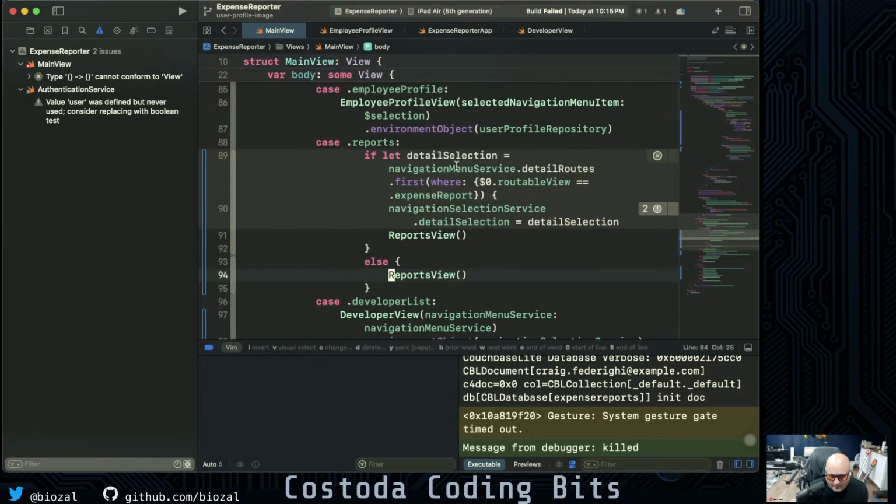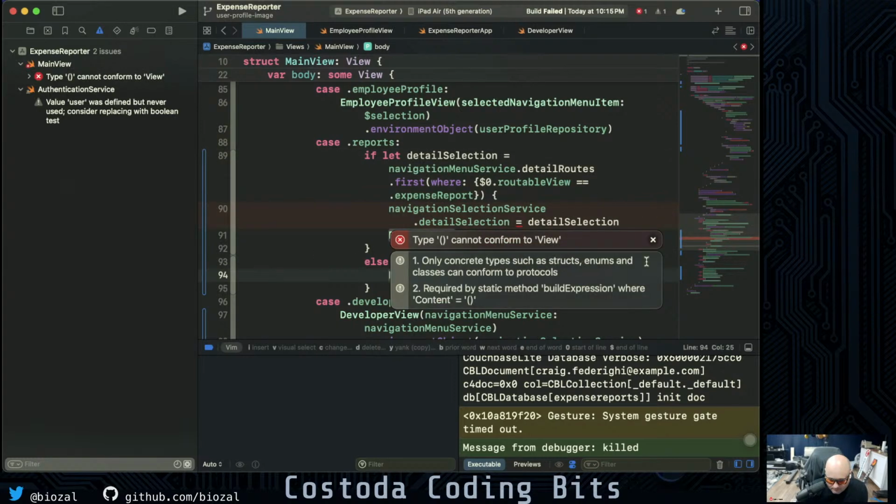We should be able to say, we can set a variable.